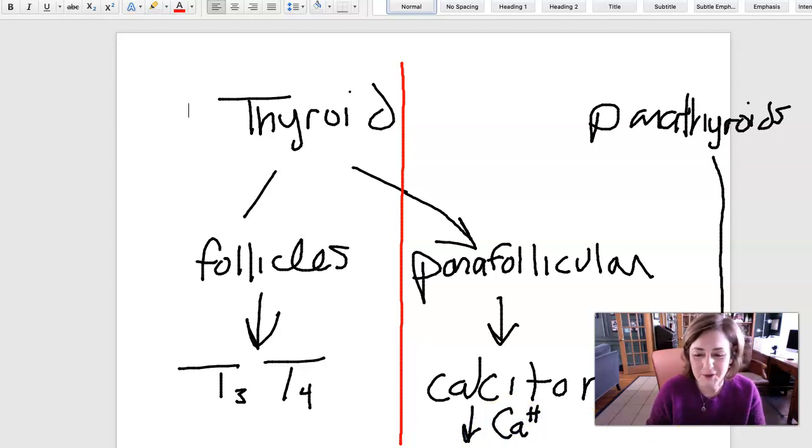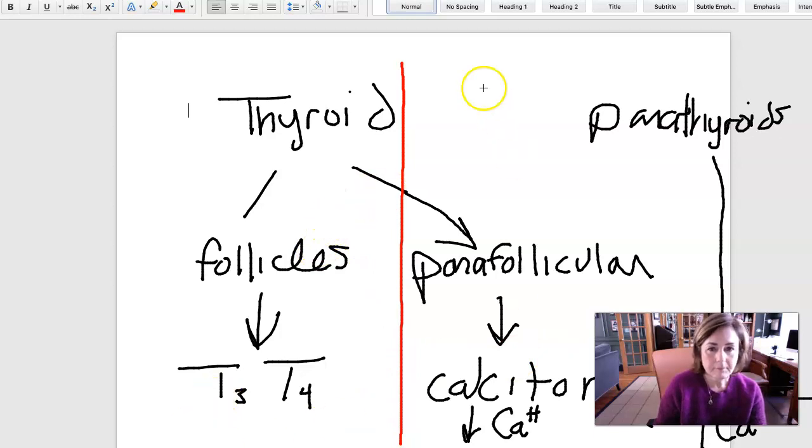And then the parathyroid hormone is going to work to increase our blood calcium levels, which, if you think about it as an adult, is going to be the major hormone, because typically our blood calcium levels will be below where they should be, and we're going to get them back up to where they should be using parathyroid hormone. So that's a little intro on the thyroid gland and the parathyroid glands.